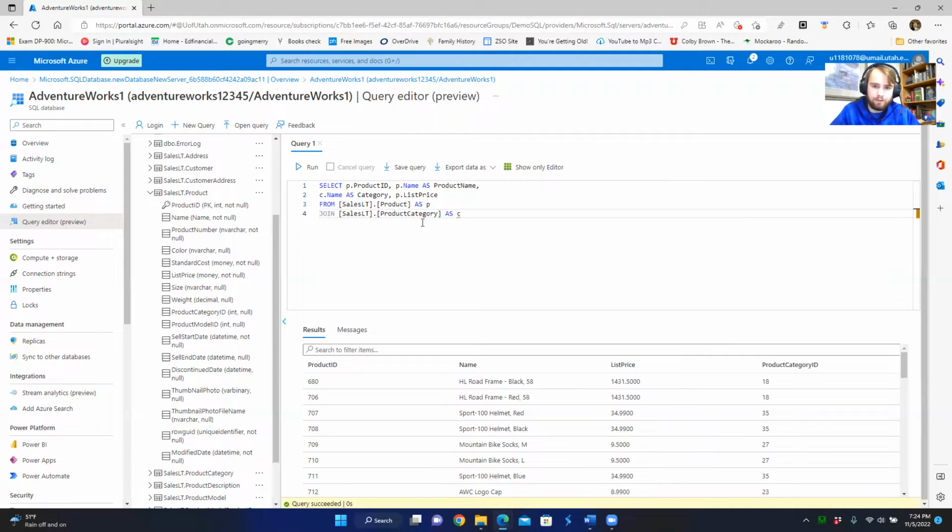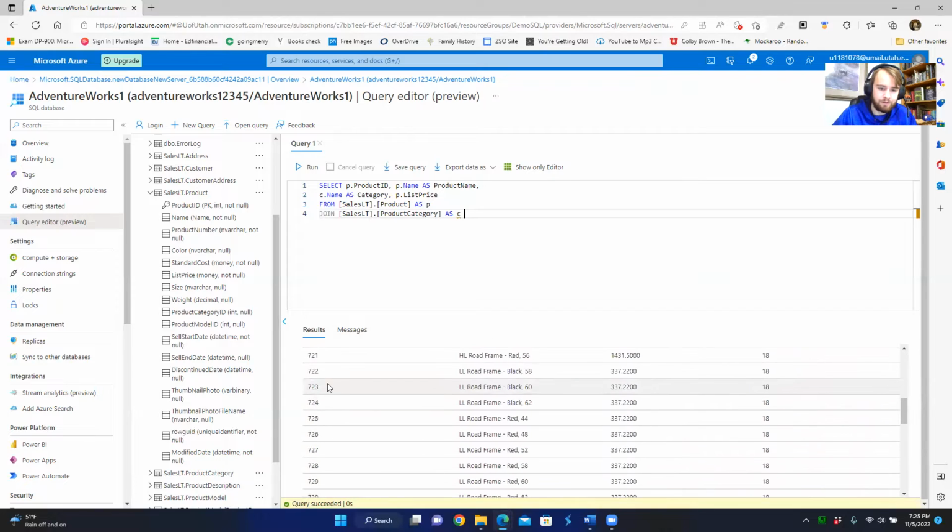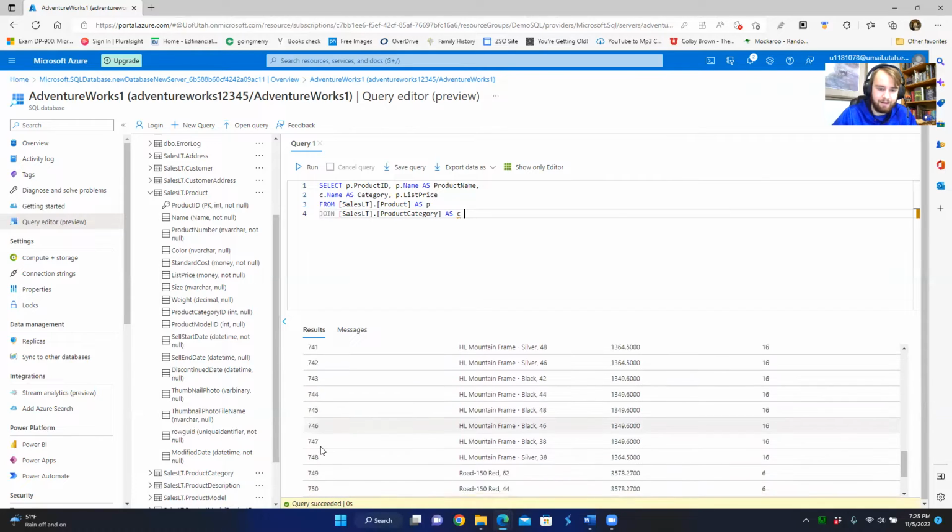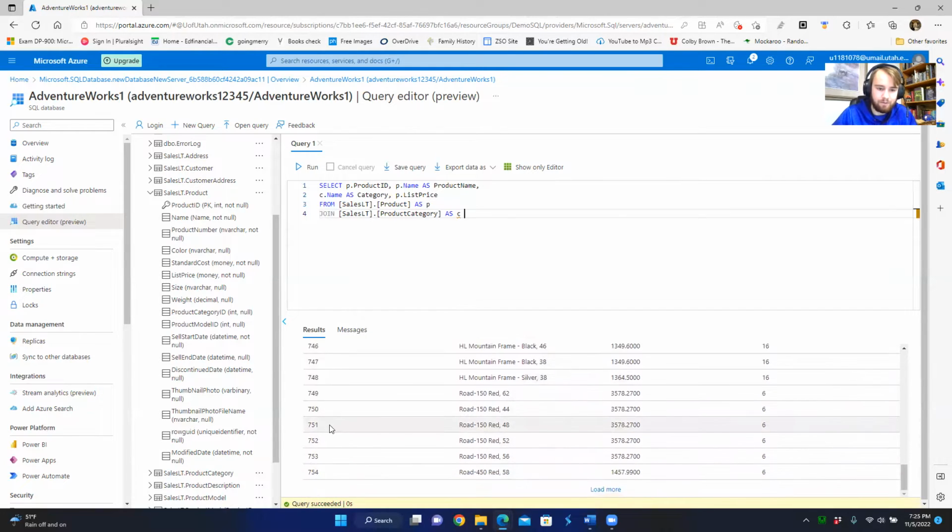There are multiple tables in a relational database, and each row needs a key. And here from our previous output, we have a product ID. Now this is called a primary key. This primary key is unique for every row. So you could scroll through all of these, and each one of these primary keys is going to be different from the other.